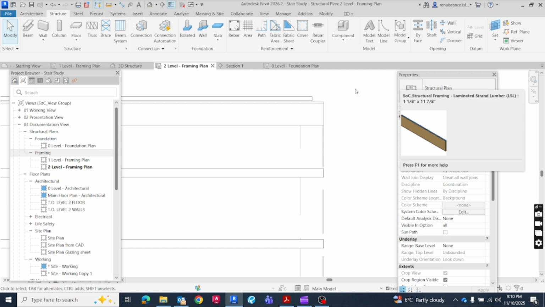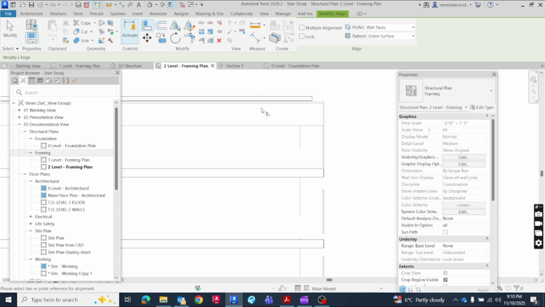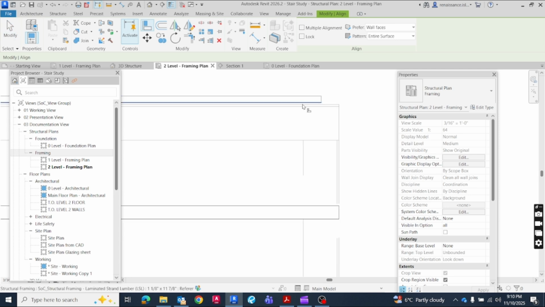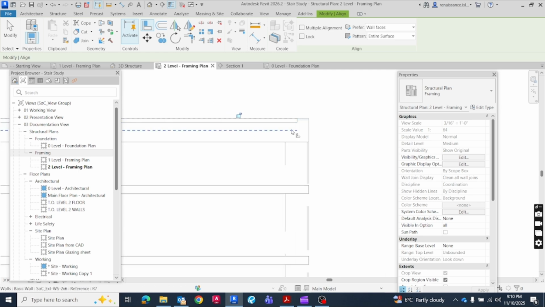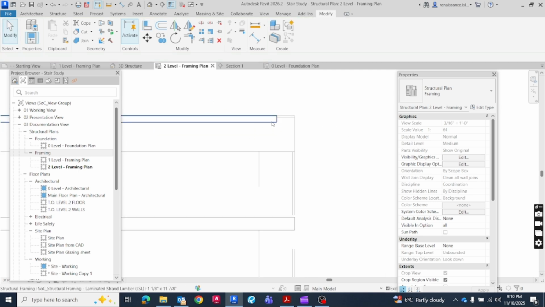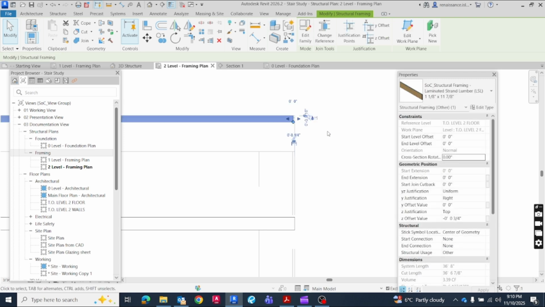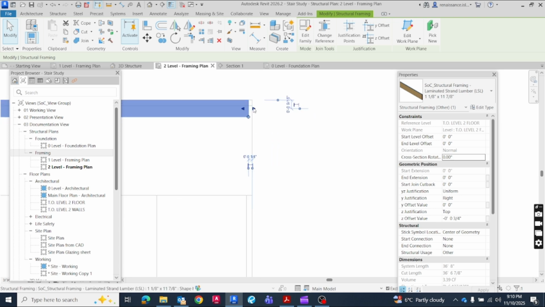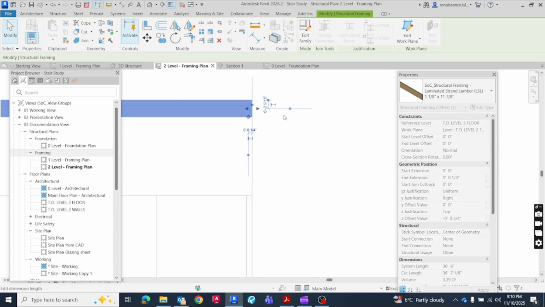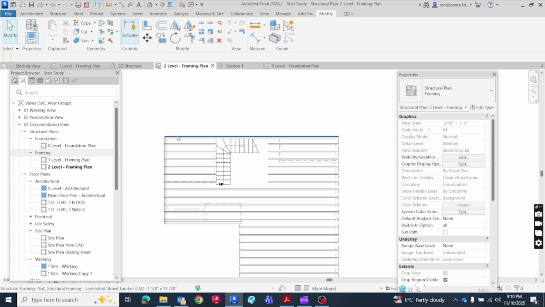So if you want to make that at the edge, then I can go to modify and align and then click this. And you can also change that, if you want to extend that until here. You can extend. Right? So that's my rim joist.